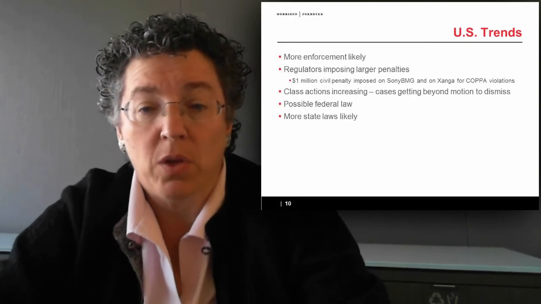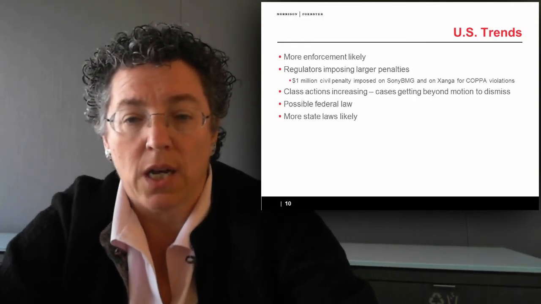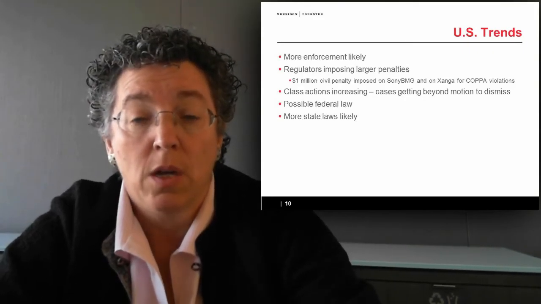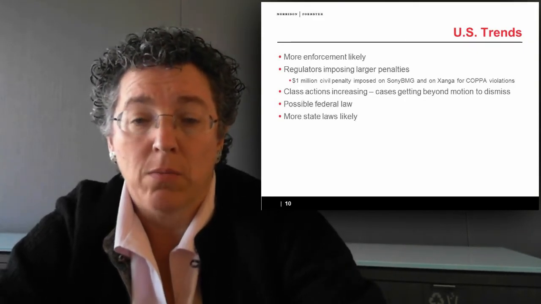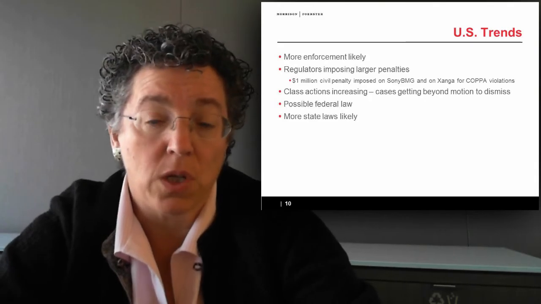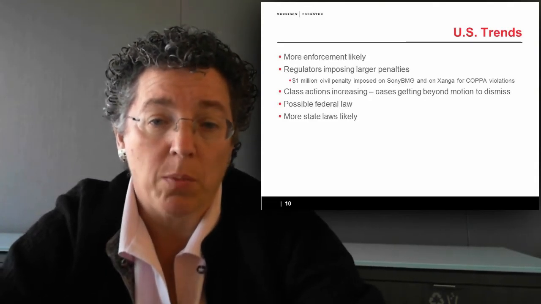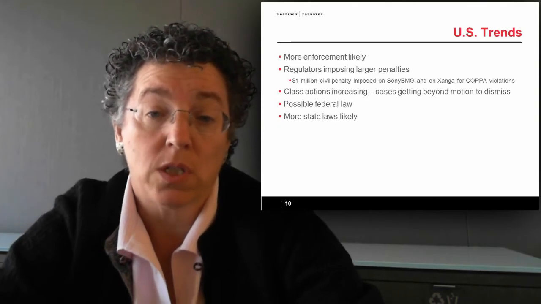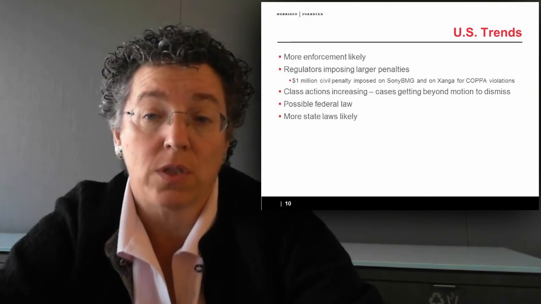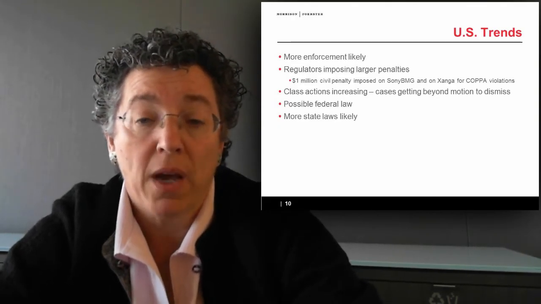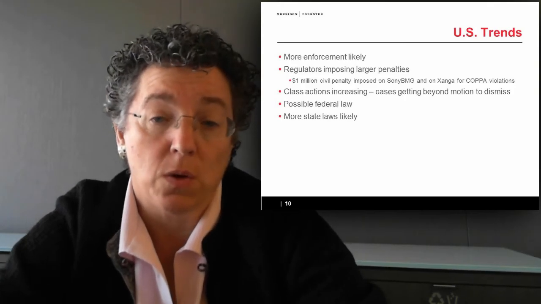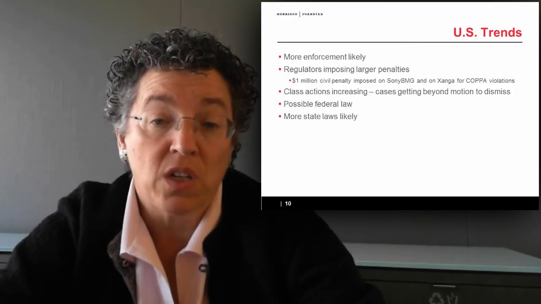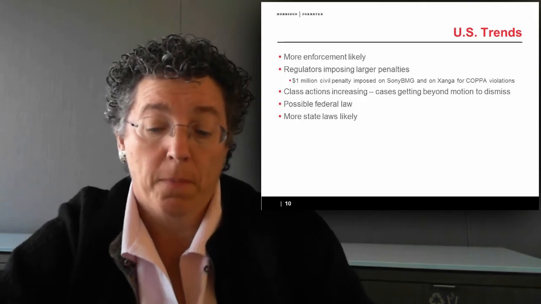There is a possibility, although it's not likely to be in the next several months, that there could be a data protection law passed at the federal level. It's been discussed for several years, but it may actually happen in the next year or so. And it is likely that we will see more state laws. We see several states, California in particular, passing new laws or strengthening the laws that are already on the books with respect to data security and breach in particular, and we expect to see that continuing.